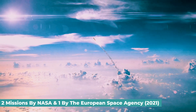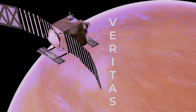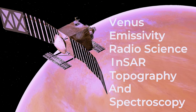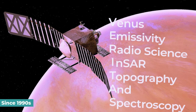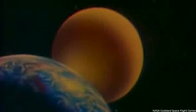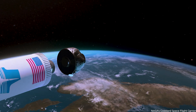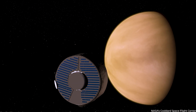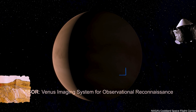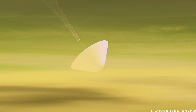Three more expeditions to Venus were announced in 2021 — two missions by NASA and one by the European Space Agency. NASA's VERITAS, or Venus Emissivity, Radio Science, InSAR, Topography, and Spectroscopy mission, will be the first NASA mission to study Venus since the 1990s. The spacecraft will launch in December 2027, circling the planet and collecting data to illustrate how Venus's and Earth's trajectories diverged and how Venus lost its habitable potential. NASA's da Vinci mission will drop a probe into Venus's atmosphere; during its hour-long fall, it will gather hundreds of measurements and photograph the surface up close, and if the probe survives landing, it could yield several additional minutes of research.